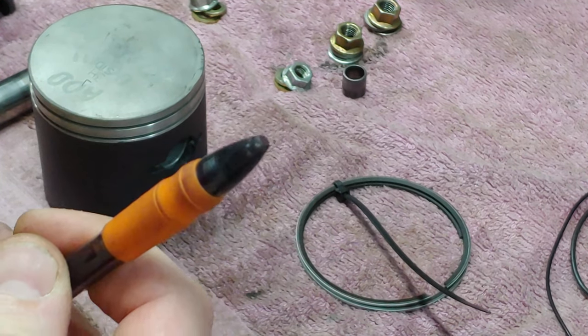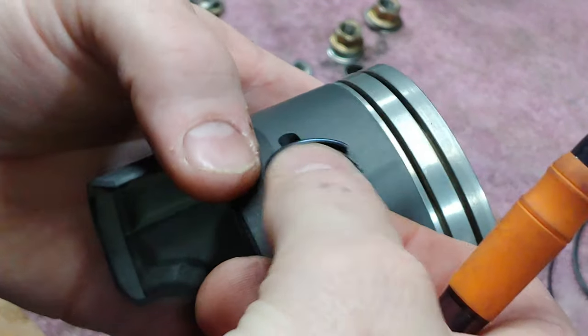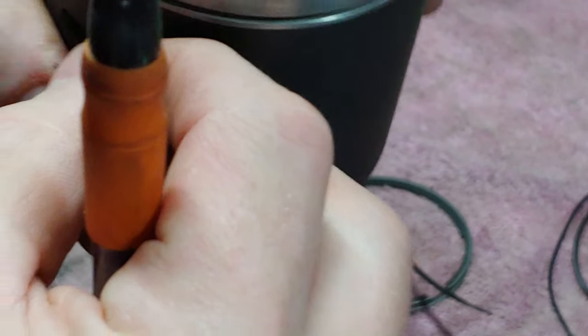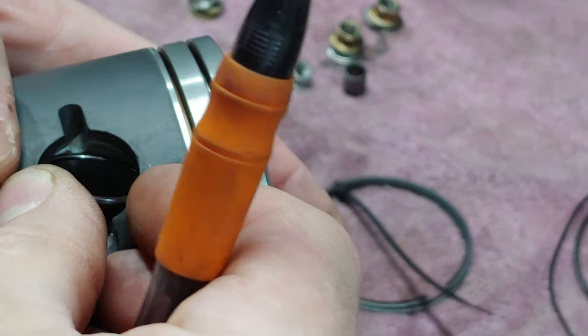And I usually just use a pen to help get these circlips in there. That way there's no gashes in the piston or anything like that.